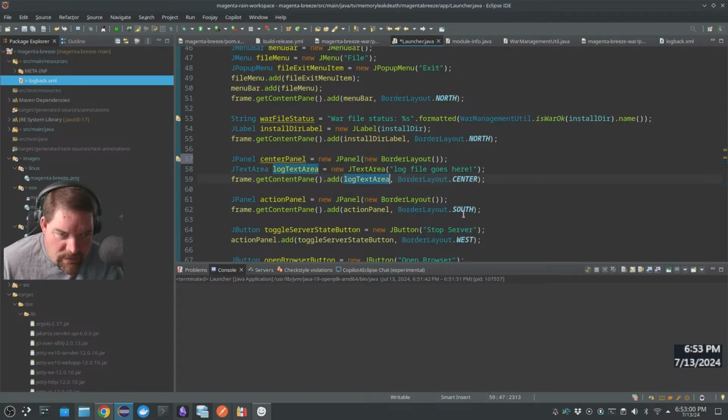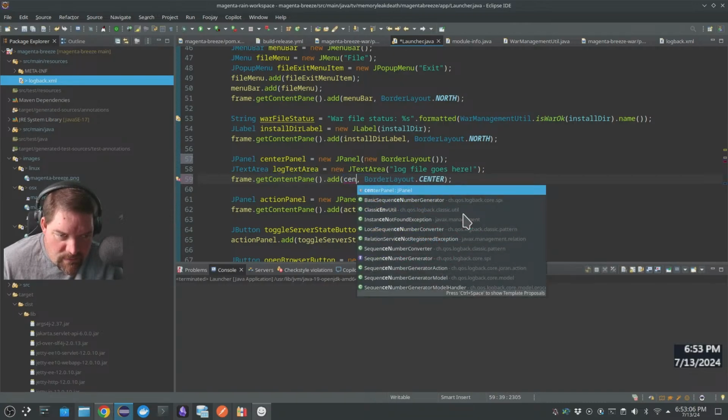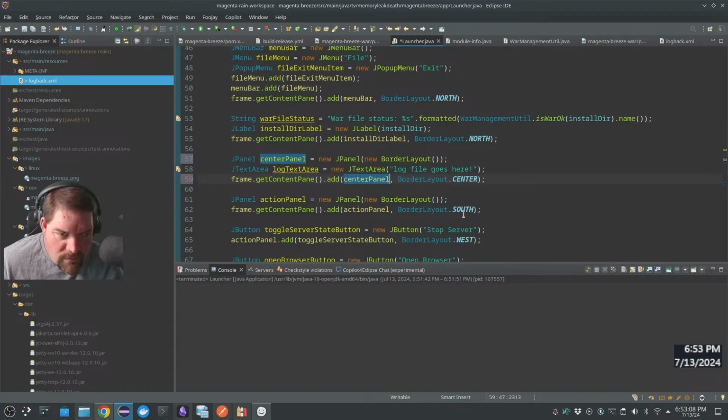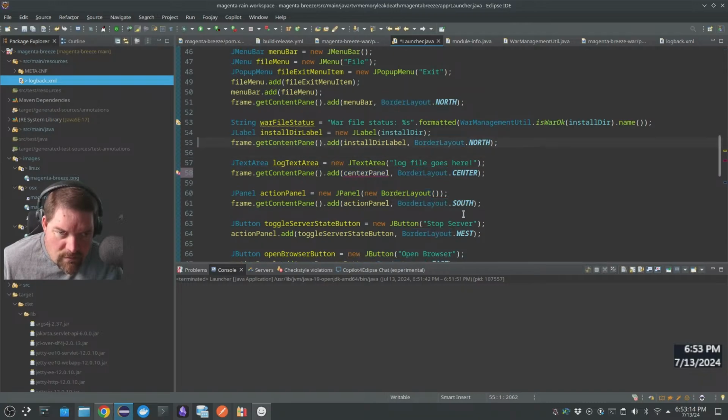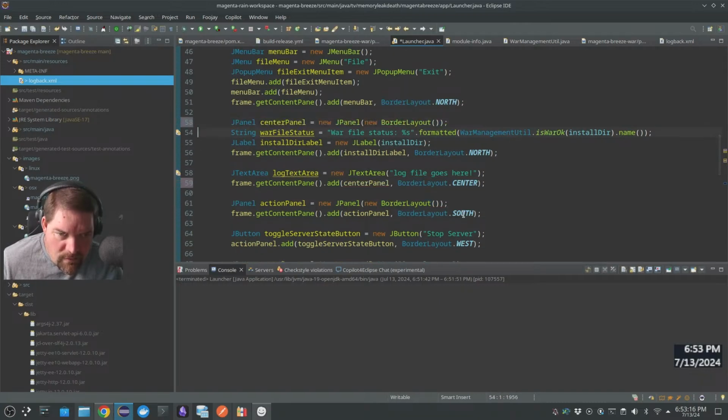And then this will go into the center panel for the log file. Actually, I gotta make this up higher here. It should be up here. And then this will go into center panel. There we go.